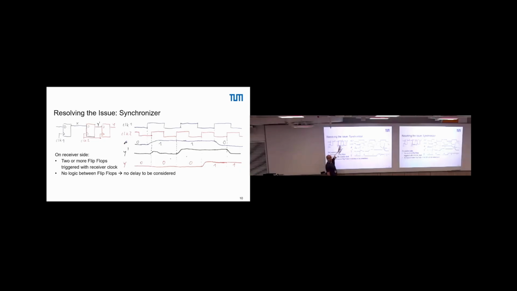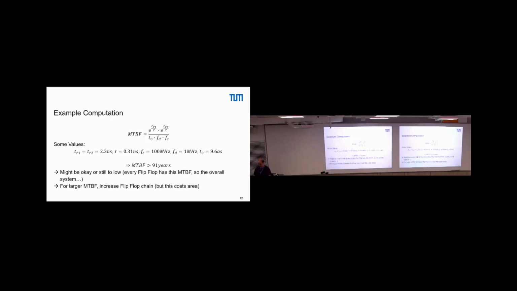However, increasing this synchronizer chain, this flip-flop chain, makes the timing worse because we need more clock cycles until the value, even a valid value, propagates from here to the logic. So we have wait cycles, and each flip-flop adds to the area. So usually you would say 2 to 3 flip-flops are enough, but if you fear maybe my system is not good enough, then you can add another one and another one and another one. But usually 2 to 3 should be enough. Okay, that was this part.